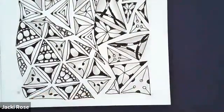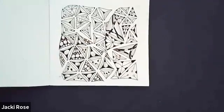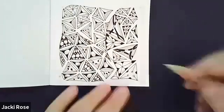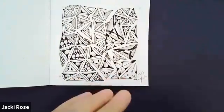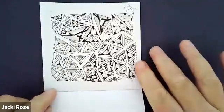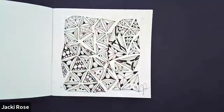Remember, there's no right or wrong in shading, so if you feel like you want to shade differently than what I'm suggesting, then you can do that. But boy, the shading, I think, really made a difference with this pattern. So we want to sign our artwork. Turn it around, look, how does it look different ways? And you've got 9 different patterns we did, 9 different ways to fill in a triangle.